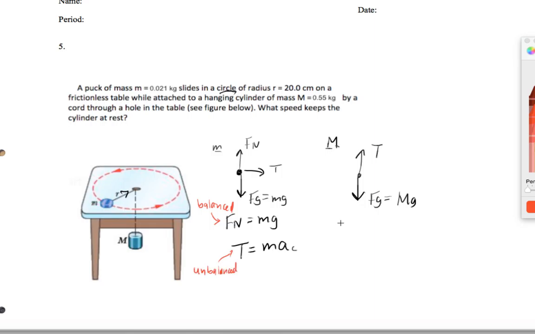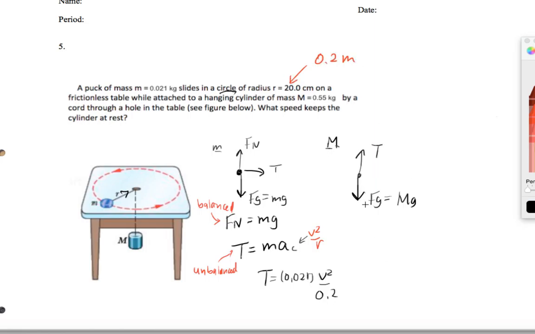And we're going to take this one step further. This tension equals the mass of the puck, which is 0.021. And for the acceleration, I'm going to do the substitution that since this is circular acceleration, we need to put in v squared over r. And so we don't know what that v is, but I will write v squared and divide it by the radius r, which is 20 centimeters. Careful with that. That's actually 0.2 meters.